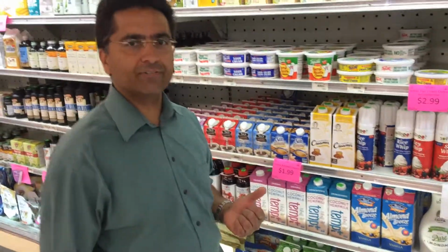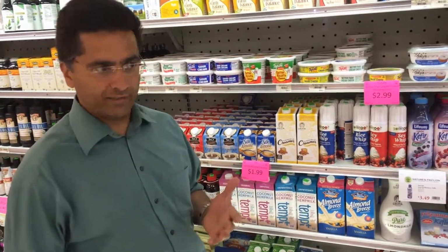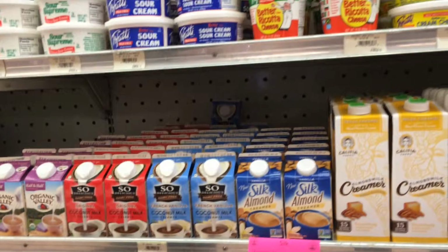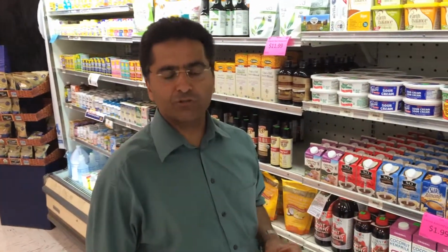I personally like the taste of whole milk, but that's my own personal preference. If you are allergic to dairy, want to avoid dairy, or are vegan, then you can use almond milk, hemp milk, coconut milk, and so many different choices for the liquid base of your protein shakes. It's going to be up to you, but the best substitute we have found people like the most is almond milk, unless you're trying to make it a little more on the fruit side, in which case you can use almost any juices that you want.